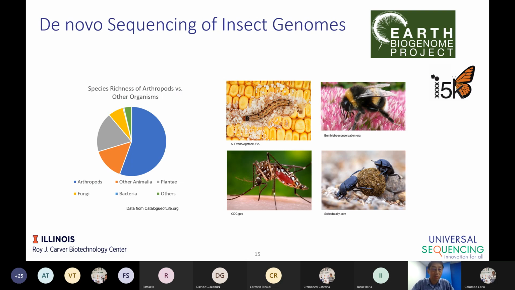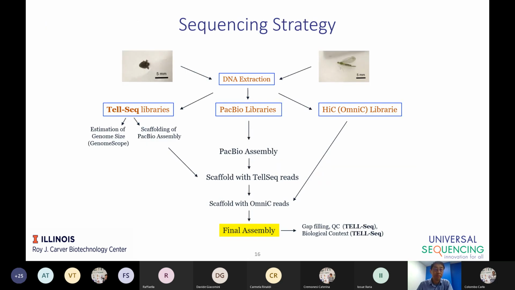I previously talked about the microbial application, and now I'll give an example for other genomes. This particular example is from one of our customers at the University of Illinois. They're focused on sequencing insect genomes as part of the Earth BioGenome Project. Their approach is, once they get DNA from the samples, to make a tail-seq library and do tail-seq sequencing. Because this is de novo sequencing, they have no idea of the genome complexity or genome size, so they use the tail-seq data to estimate the genome size. Based on that, they can decide what to do for the overall assembly approach.